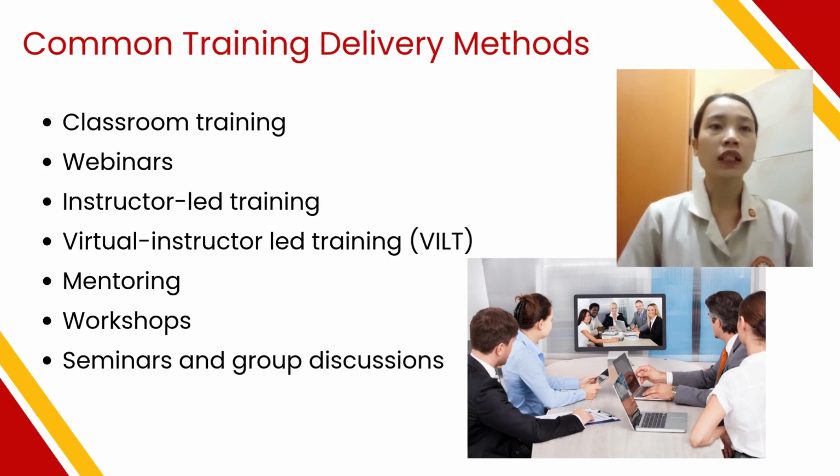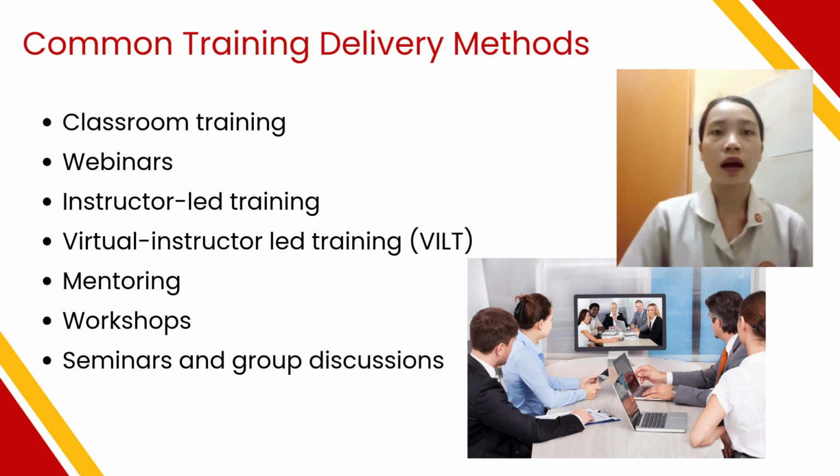So classroom training is a traditional method where trainees and trainers meet in a physical classroom. It usually involves lectures, presentations, and interactive activities. An example is college students attending a human resource management class. The importance of this is that it encourages face-to-face interaction, immediate feedback, and structured learning.